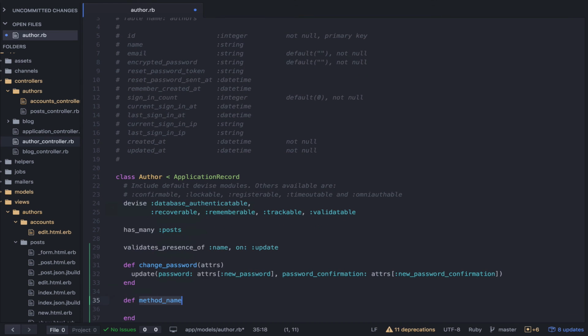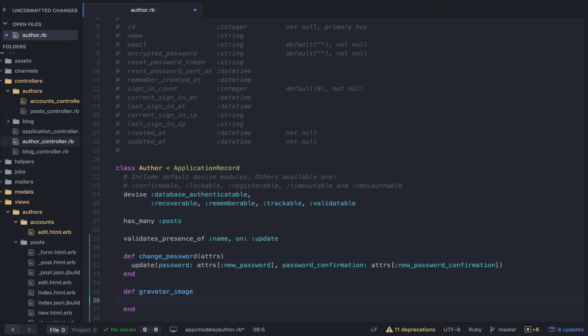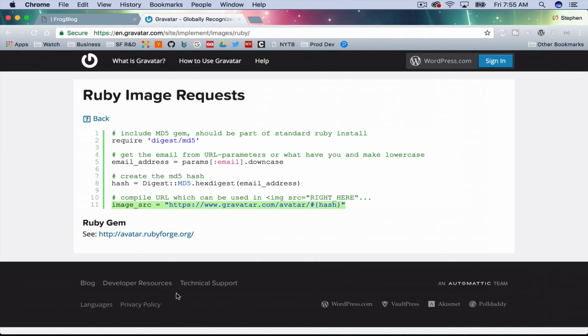and I'm going to define a method called Gravatar image. And I don't believe we need to require MD5 in Rails, because Rails automatically includes a bunch of extra stuff that regular Ruby, when you just log into a Ruby session, doesn't. So we don't need all of that.